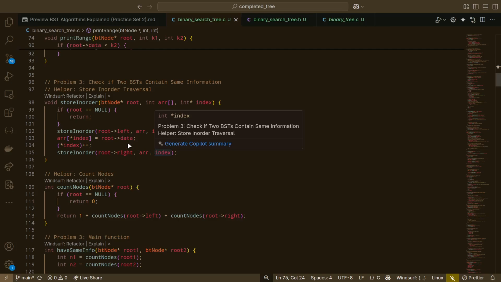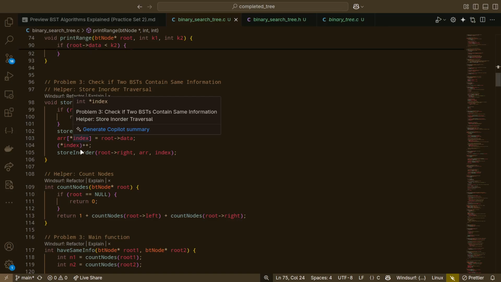We are going into the depth, then we are storing the value. This is left, this is data, and this is right. Left, data, right. We are doing in order traversal and storing the values in the array. And of course, after we store the value in that particular array, we also increment the index. So hopefully that is clear.